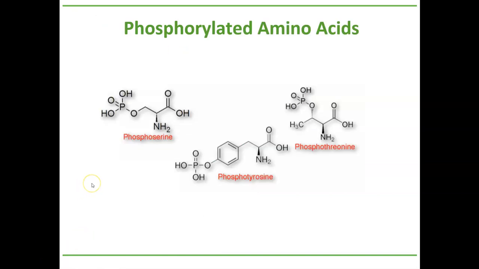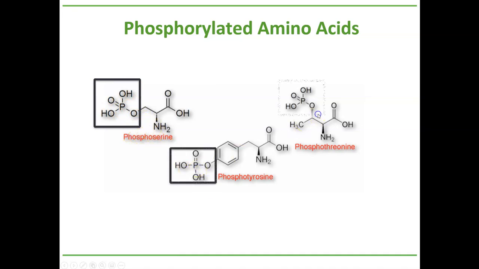Phosphorylation is also a common mechanism for regulating a protein and its function. You can kind of see here that we have a serine that usually is an OH, just an alcohol group, but now it's been phosphorylated here on the end. So this is a phosphoserine, phosphotyrosine, phosphothreonine. These three amino acids can be involved in phosphorylation events that activate and modulate the structure and the function of the protein. So once these are phosphorylated, that clearly could change some of the interactions that these side chains can make.